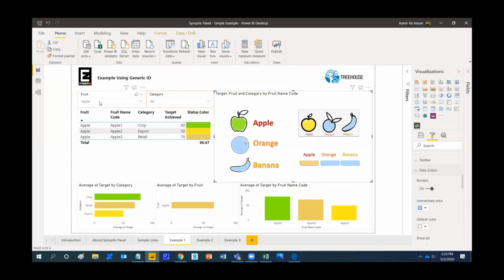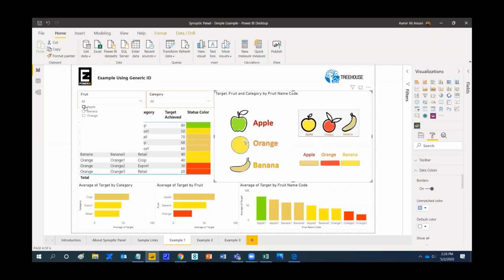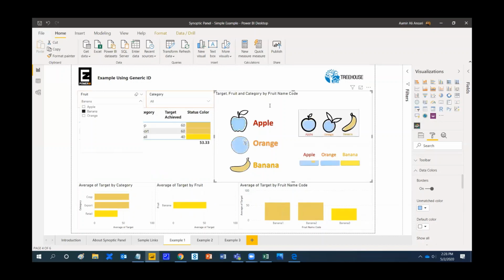Because I have selected apple and nothing is matching right now, you can change this color as well. If you don't want it to appear as blue, you can change it to a different color. But what I'm trying to explain is that if you are selecting something, it is possible that these colors will not appear, because now I have selected banana only, so it is only showing me the report related to banana.